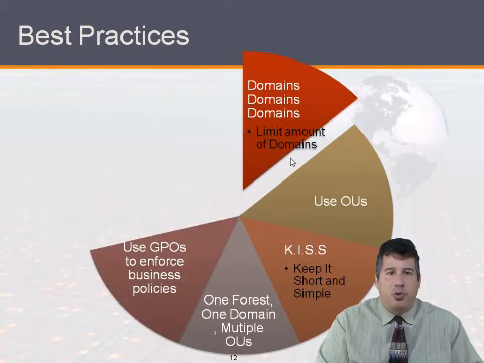Use GPOs to enforce business processes or business policies. This allows us to limit the abilities of individuals. If you want them to only use Notepad, you can lock them down to using just Notepad. You can make it so individuals cannot have access to the servers, cannot have access to certain software, and cannot go into different websites.